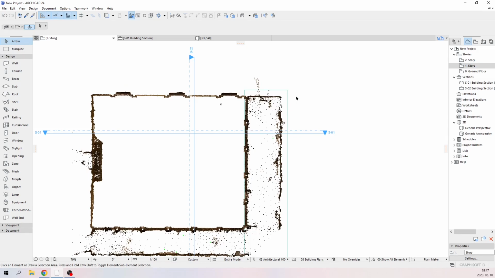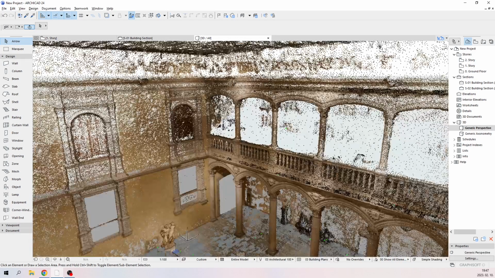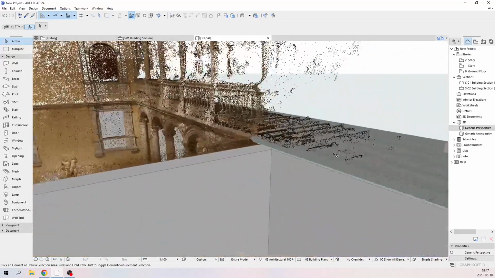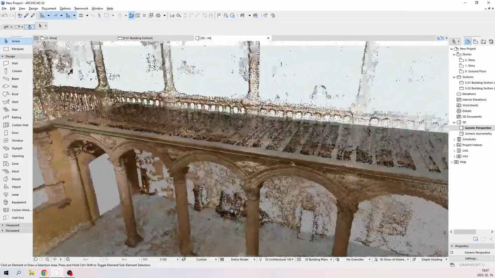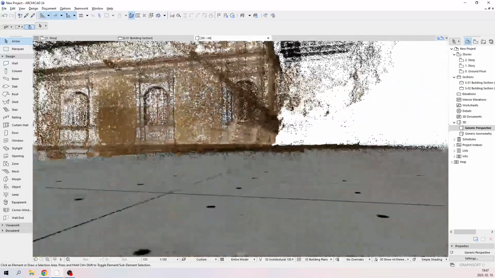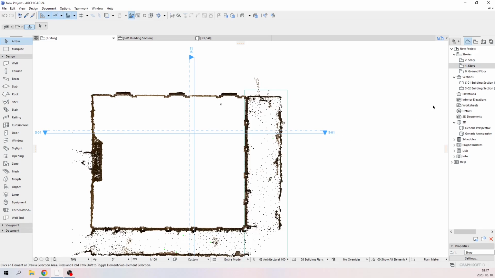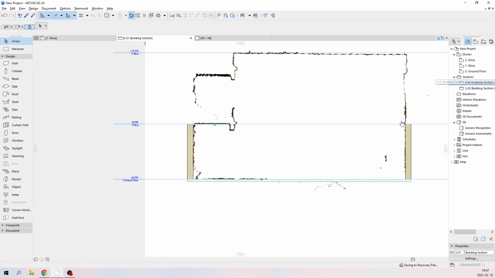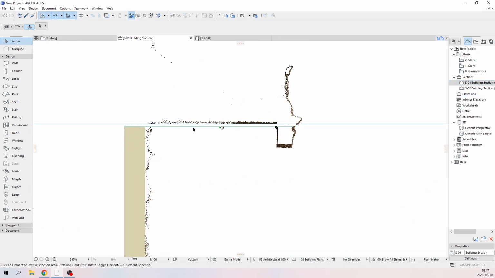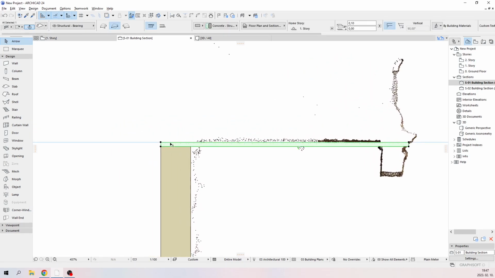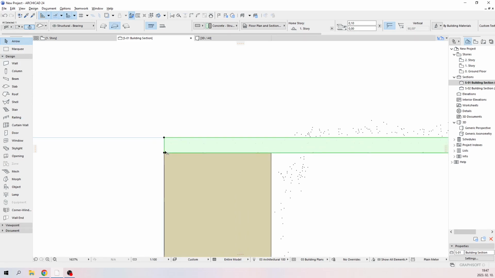It's crucial to have the walls visible on the first floor as well. So this is our ceiling basically, or the floor of this corridor. We can't see the walls now, so we need to elevate a little bit more because it's overlapping with the wall. We elevate a little bit and now it's fine.